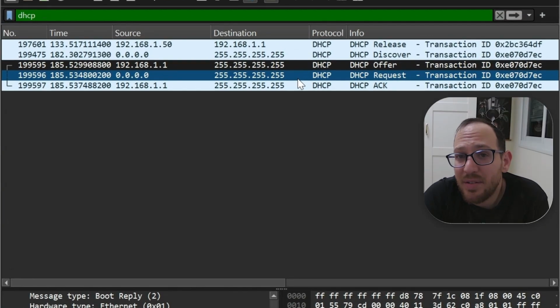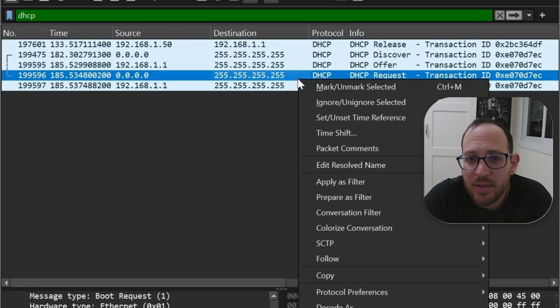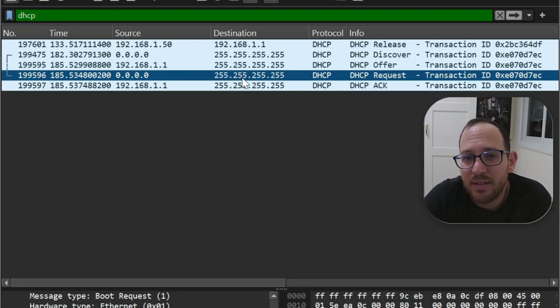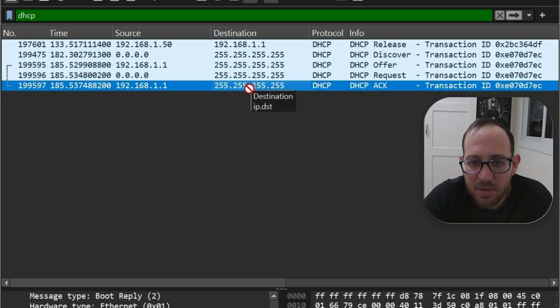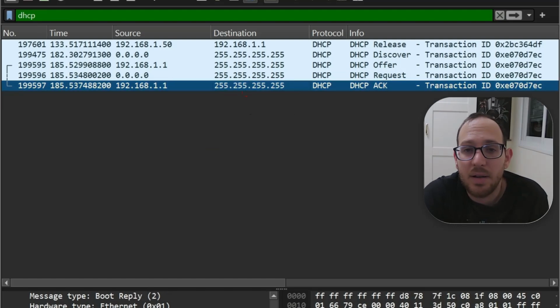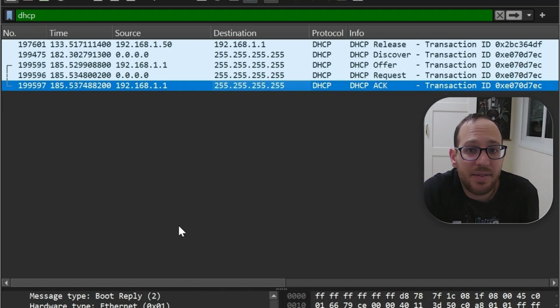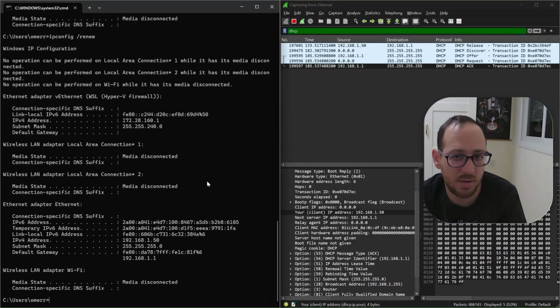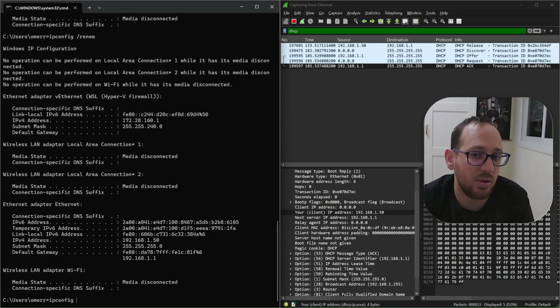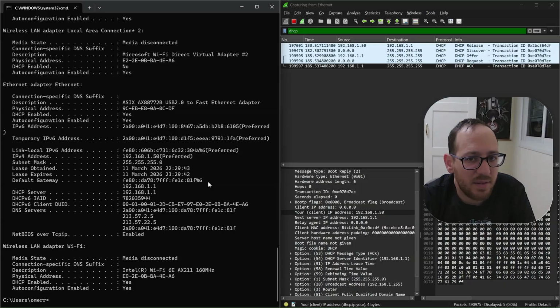And then since I wanted this IP address, I sent a request. Again, the request is sent to the destination of broadcast in case other servers want to listen and release the address they have allocated for me. And then I got an ACK basically repeating the same details from the offer. And once I got this ACK, now if I look at ipconfig /all to see all the interfaces, I will see that I have this address assigned to me again, right here from this DHCP server with an updated timestamp.